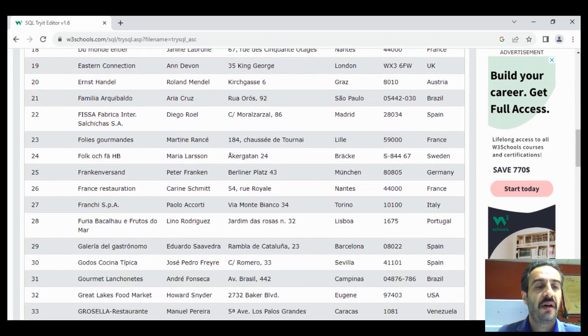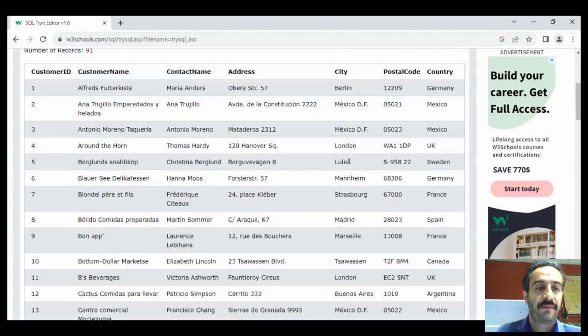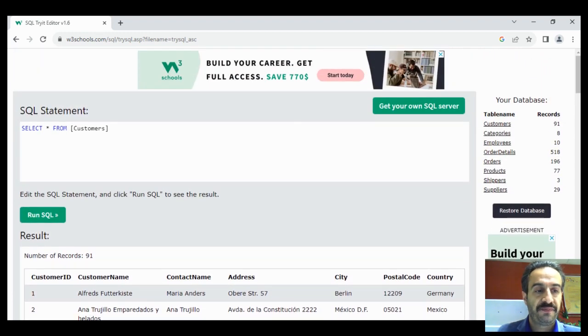For example, how many customers' names begin with E or F? How can we find it? Like this. Select star from customers where customer name like.